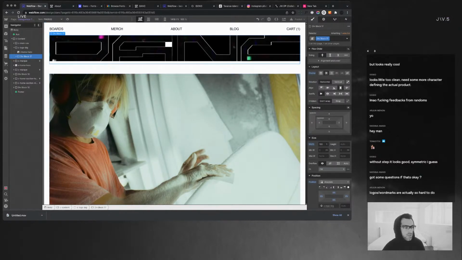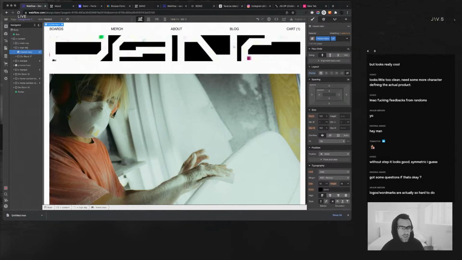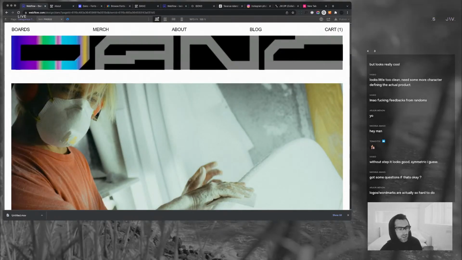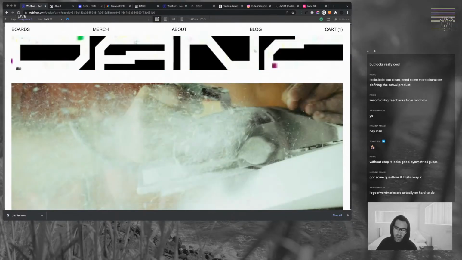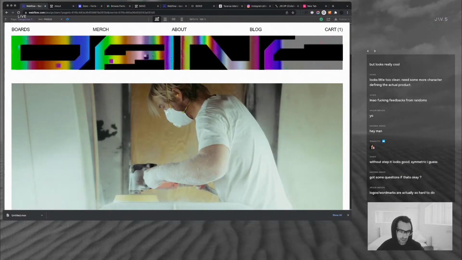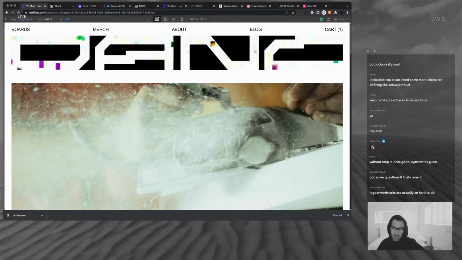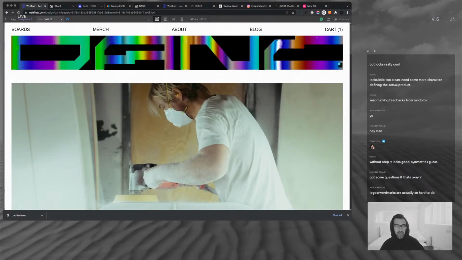Bear with me on this for a second. It's not how it's supposed to be because it's also in an exclusion blend mode. This is the best I can do for preview. But it's looking at how to use the logo as a canvas, trying to keep it brutalist but playful. Looking at data moshing type stuff with rainbows and bringing in flower textures and stuff like that. Just trying to offset it.